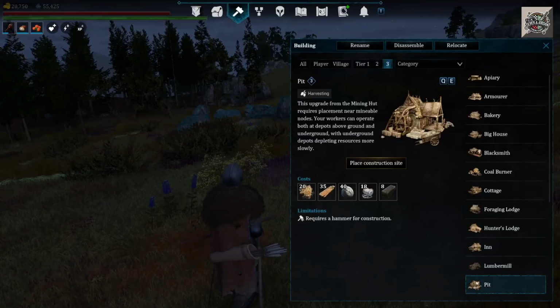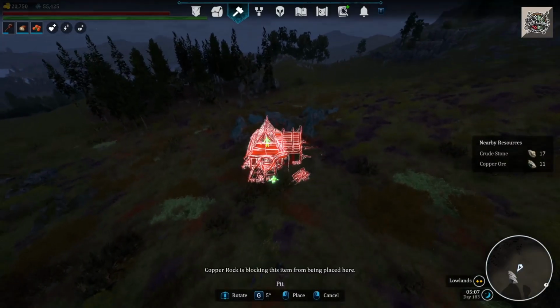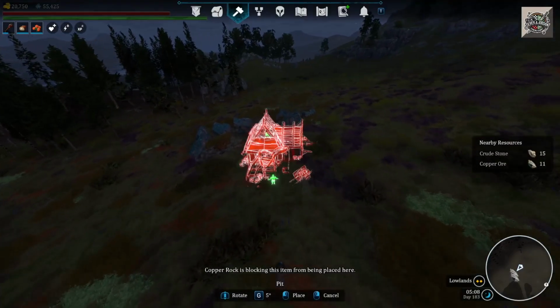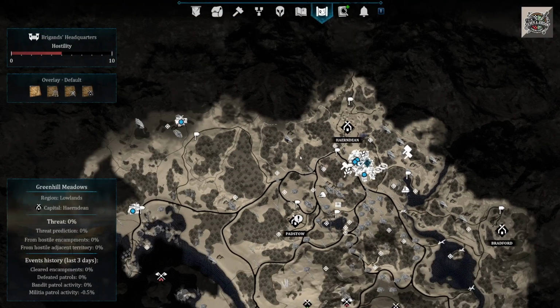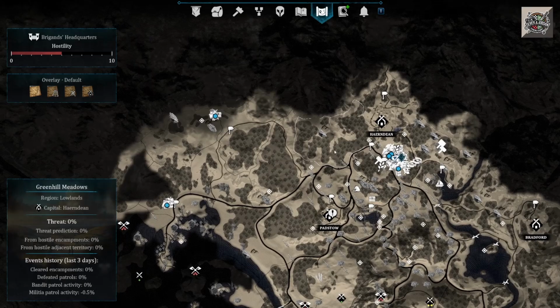Keep in mind, ore veins do not respawn, so make sure you are getting the most out of them. Build a pit as soon as possible. I currently have 2 mining outposts, copper and tin, and iron and granite.